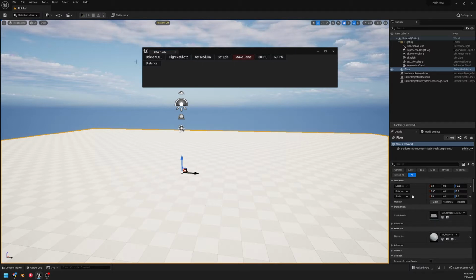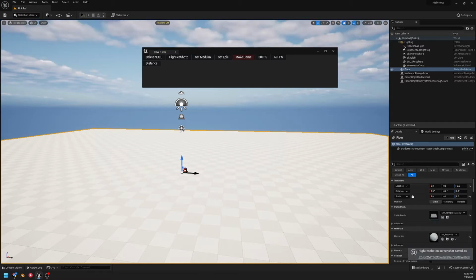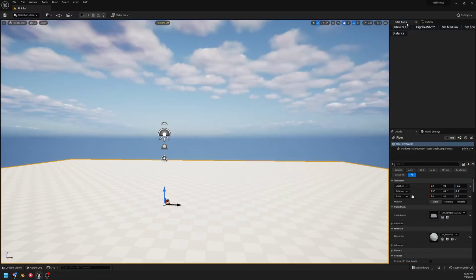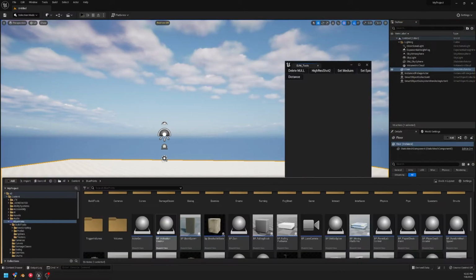These ones are just really simple, so I can set things really fast, where if I want to cap it, I can just hit that. If I want to uncap it, I can hit that. If I want a screenshot, instead of typing it in, I can just hit the screenshot button. And there you go, I have a screenshot. You can use these for all sorts of things. There's also editor utility action, and I'll be covering that in another video.